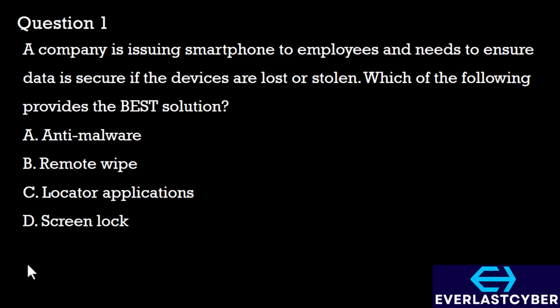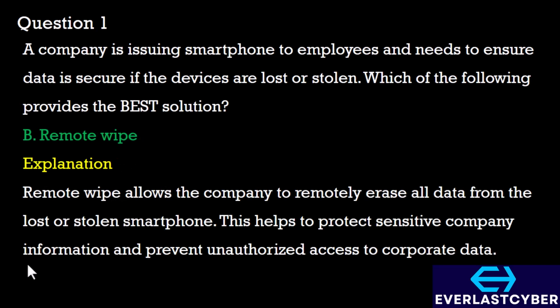For this question, where a company is issuing smartphones to their employees, in order to ensure that their data is secure, even if the devices get lost or stolen, it's important to activate the remote wipe on the devices. So we'll be going with option B. The remote wipe will allow the company to remotely erase all data on a lost or stolen smartphone. In this way, all sensitive company information will not fall into the wrong hands.